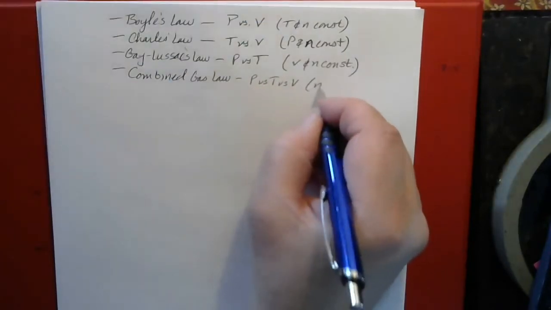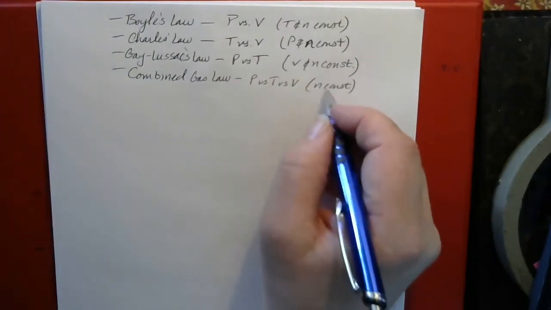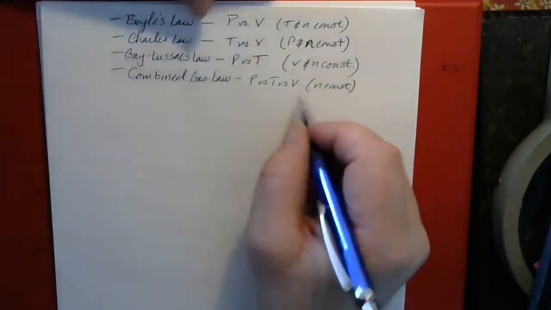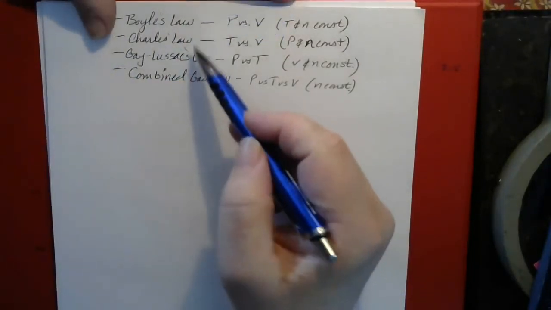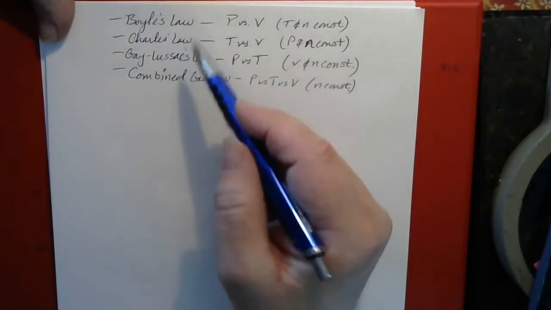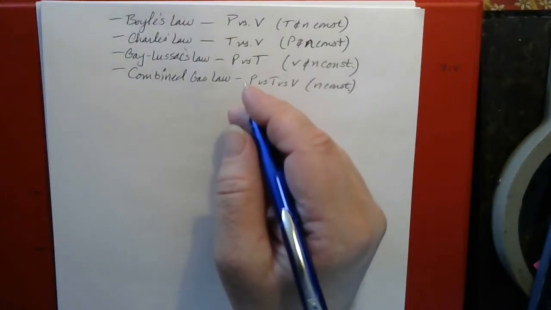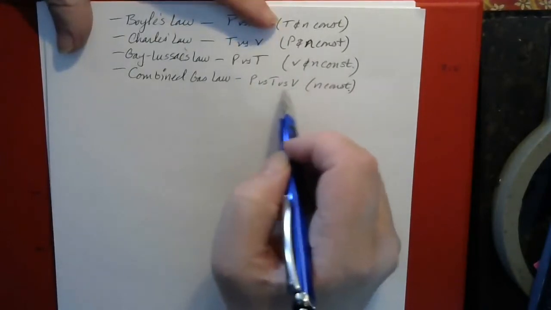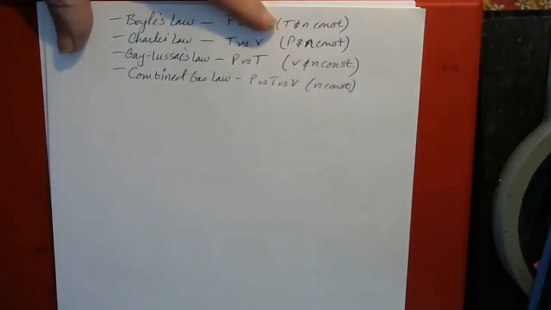And that would be how pressure, temperature, and volume all relate to each other if the number of moles of gas is kept constant. And so the combined gas law can be used in any case that you could use any of these first three gas laws for, and it just might be the case that one of those variables is not changing. But anyway, if you have more than one variable changing and you want to know how the third one responds, then you can use the combined gas law.